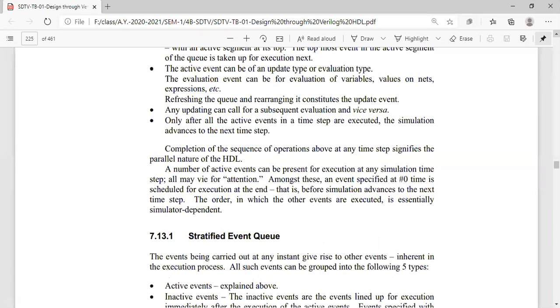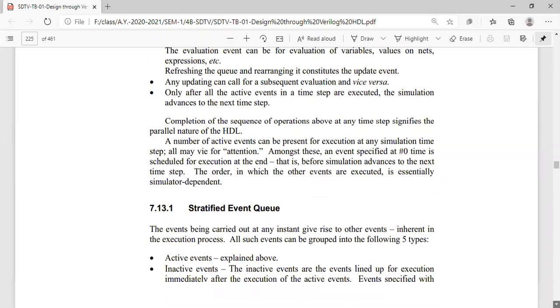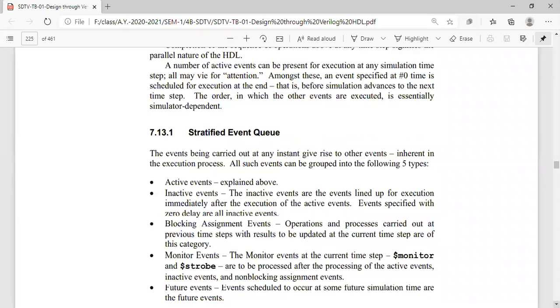So this is the stratified event queue. The events being carried out at any instant give rise to other events, inherent in the execution process. All such events can be grouped here into five types. One is active events, which we have just discussed.